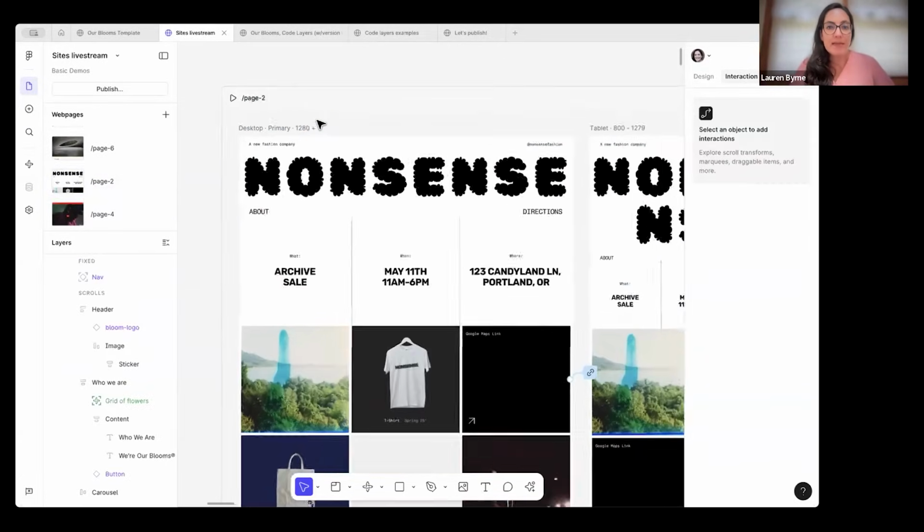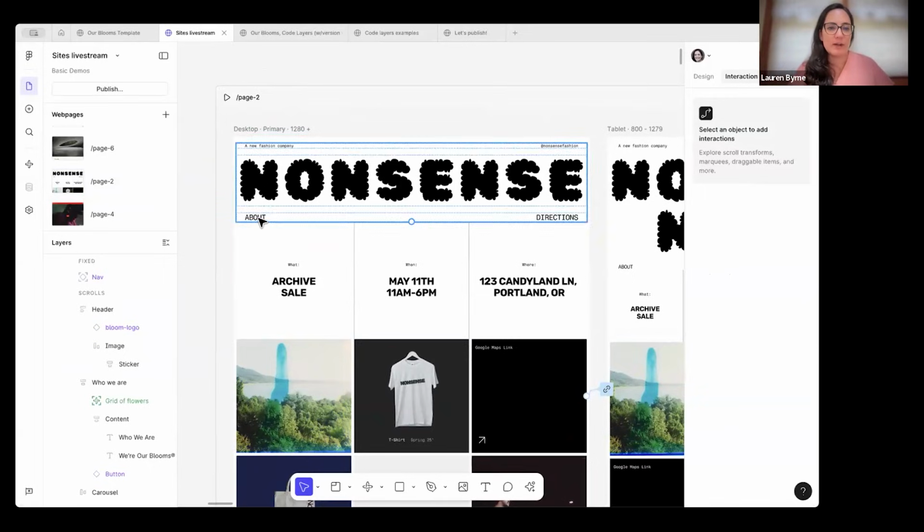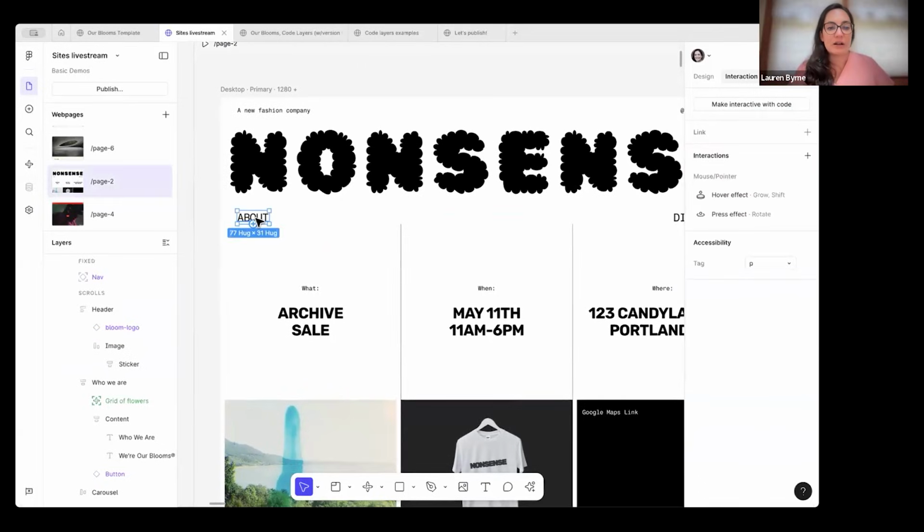Two that I'm a huge fan of are our hover and our press state. Right now, if you're used to working in Figma Design and you need a hover or a press state, you're going to have to make an interactive component, which we're going to go into right after this. That's still very, very useful and still very encouraged. But there are also ways now where you don't have to use interactive components, and one of those is with our pressed and hover states.